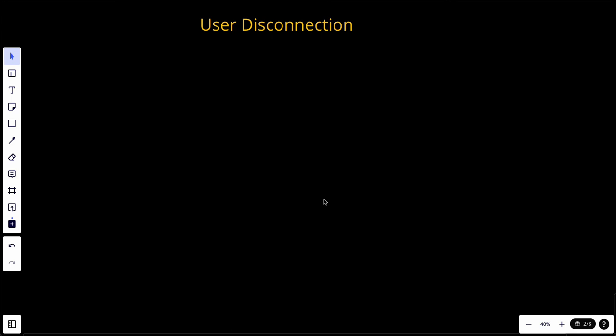So we all wish our internet connection is consistent and reliable. However, this is not always the case. Thus, we must address this issue in our design. When a user disconnects from the internet, the persistent connection between the client and the server is lost. A naive way to handle the user disconnection is to mark the user as offline and change the status to online when the connection is re-established.